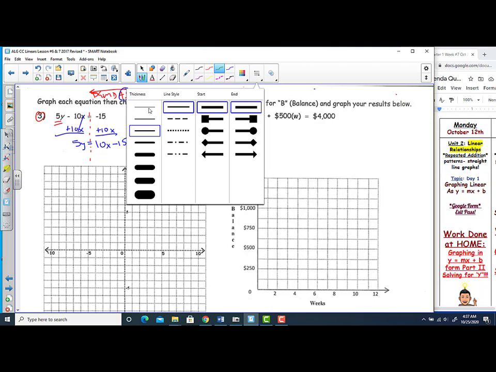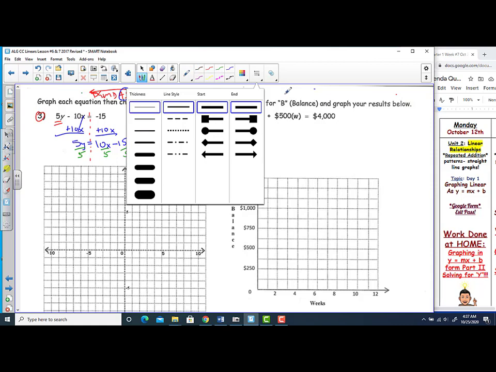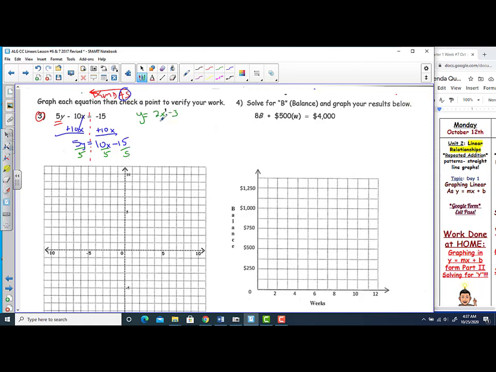We don't want the value of 5 y's, we want just 1, so we're going to undo multiplication with division. Make sure you divide the entire expression on the right by 5, which is equivalent to multiplying by 1/5. And the result is going to be that y is equal to 2x less 3. Identifying this as linear in slope-intercept form, and it's linear because x is being raised to the first power. Please don't forget that. It's a first-degree polynomial.